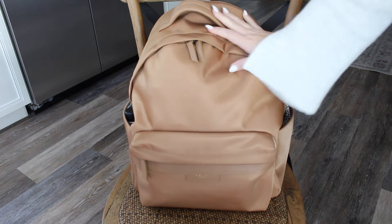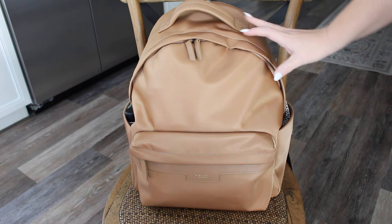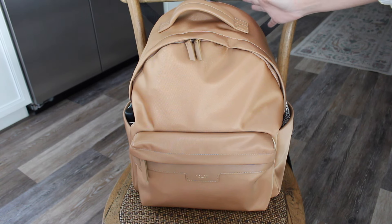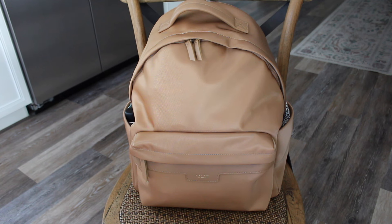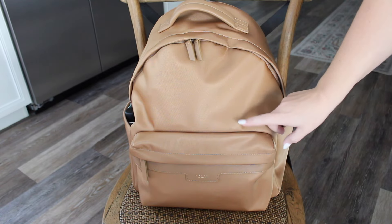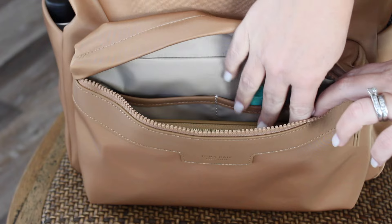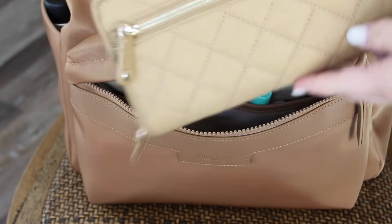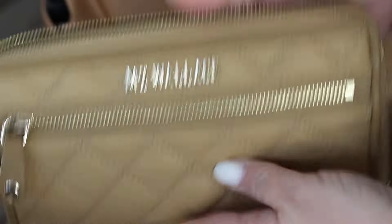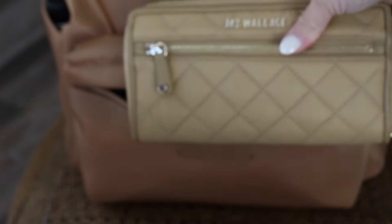Here it is all packed up — this bag packs up so well and makes a really fantastic travel bag. When I was walking through the bag earlier, I actually left out an entire pocket: there's a padded laptop sleeve in the back. I'll show that in a second. Starting down here at the bottom pocket — there's a nice smooth zipper just like all of Mina Bae's zippers — I have a full-size wallet, a MZ Wallace large Crosby wallet. You can obviously fit any of the Mina Bae wallets in here. It's a standard big-size wallet, really soft, and the color matches pretty well.